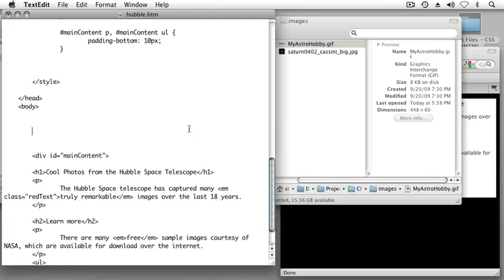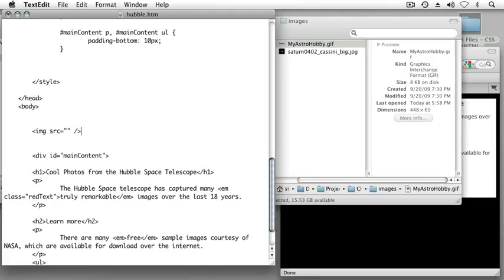tab over one time, and now I'm going to create the tag that will allow us to refer to this image. To bring an image into your HTML page, we're going to use the image tag, which reads IMG followed by a space and an SRC attribute. And I'm going to close this image tag.